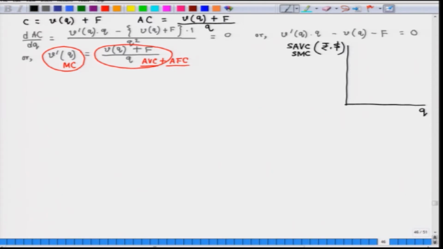So, now we are ready. So, now let us basically plot these curves. So, now we know that due to this law of variable proportions or 3 stages of neoclassical production function, the marginal cost curve first will fall and then it will rise. So, basically it will hit a minimum point, there will be a point of inflection, right, and this is basically my marginal cost curve, suppose, right.